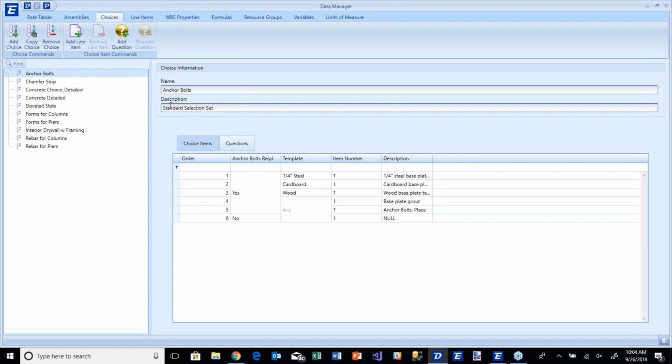I thought what I'd do is very quickly walk through what this means for those of you who may not be intimately involved. Previously, if I wanted to add a line item to an assembly, I would put that line item in an assembly, and then I would write what we call an evaluation formula, which could be massive. And that evaluation formula would basically go through and say, hey, when do I include this? And when I do include it, how do I quantify it? And you do that on a line item by line item basis.